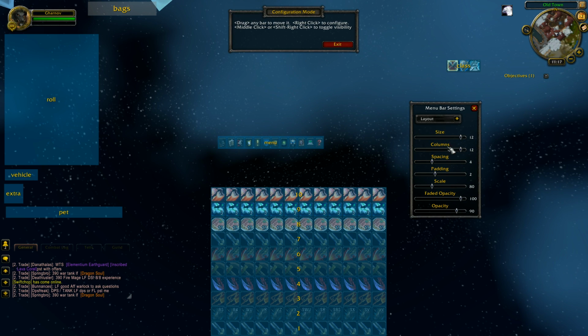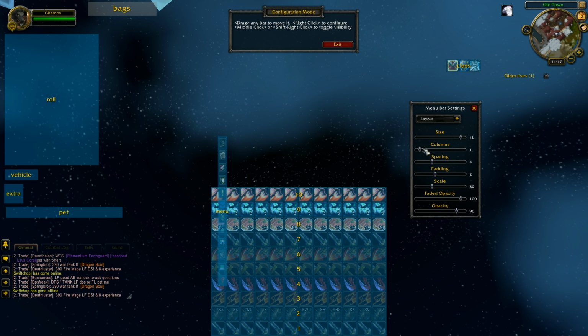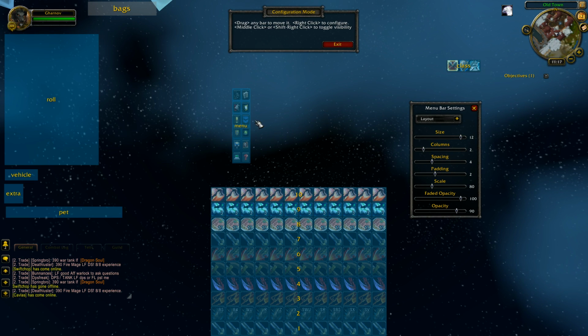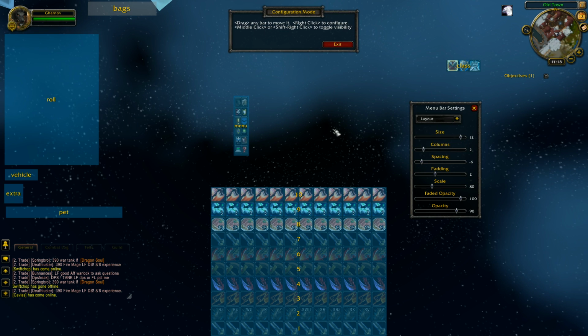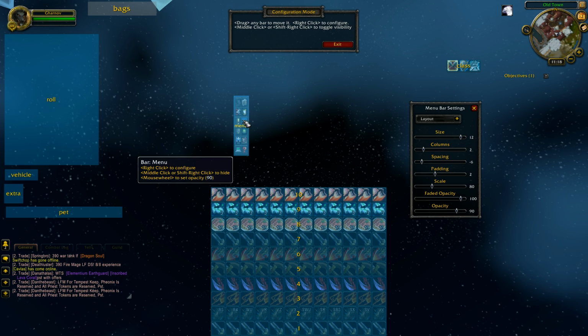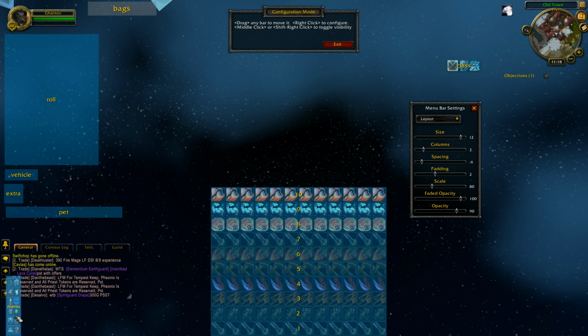You can change the orientation. So if you don't want one row, 12 columns, you can do 2 columns with 6 rows in it. You can also change how far the buttons are spaced apart, like so. There's also some advanced options in here, don't really worry about it. Padding is the space around the action bar itself for sticky bars, but I have that disabled, so I'm just not going to bother with it. Oh, it also just changes the margin pretty much. I'm going to set that to none and just kind of squish that in there.